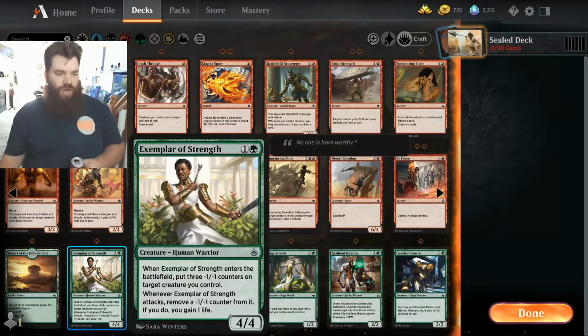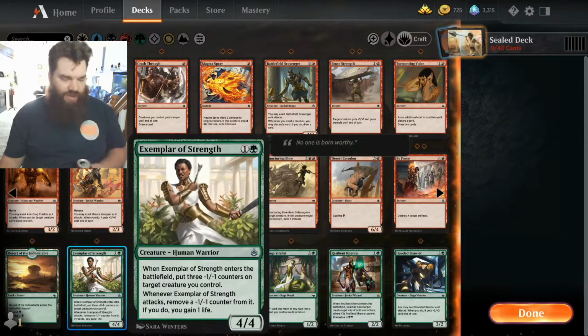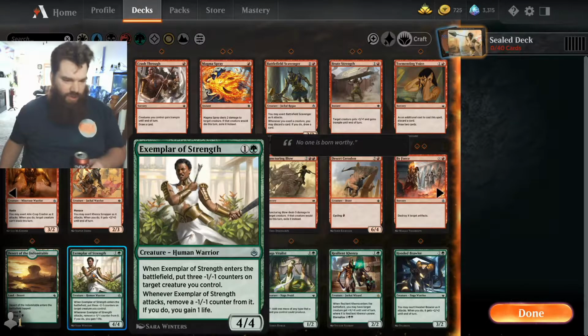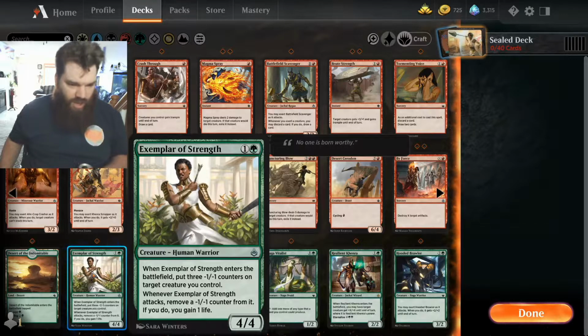Exemplar of Strength. He got slashed in the face previously and he got shot in the shoulder. So when the Exemplar of Strength enters the battlefield, put 3 -1/-1 counters on target creature you control. Whenever Exemplar of Strength attacks, remove a -1/-1 counter from it. If you do, you gain 1 life.